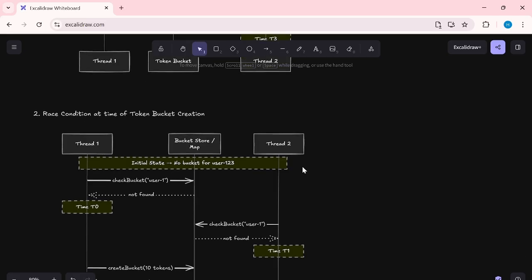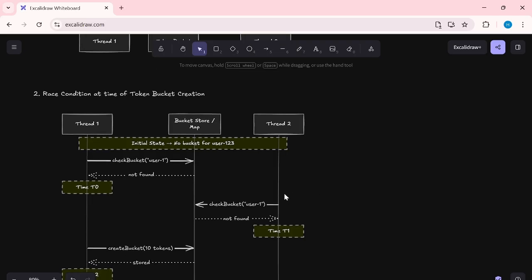So what happens here is, initially, let's say when a request came in from the user, there was no bucket. It was the first request coming in, and thread 1 sees that there is no bucket for this particular user, at time t0. Similarly at time t1, thread 2 comes in and tries to serve the same request. These two requests are coming from the same user simultaneously, and both threads have picked up the requests of that same user, and hence we are running into these conditions. Thread 2 checks whether this is the first request being made.